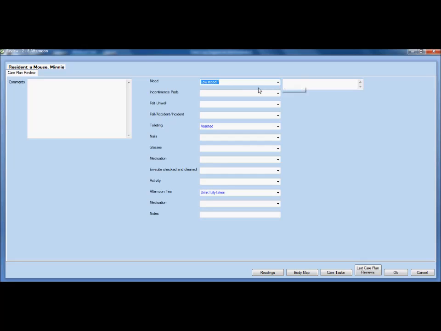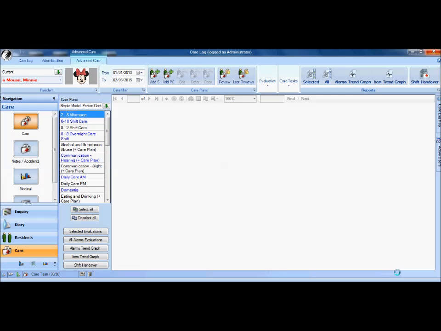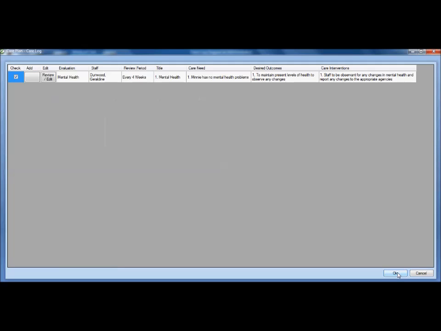So let's click on low mood. Notice then we have a text box by the side here, so the carer can then enter additional information specific to why they recorded low mood, as well as then the generic text box here where they can record things for the shift overall. So we can put some text there, such as, was a bit down at lunch or something like that. So what I'll do now is click on OK to save what I've entered. And what will happen now is immediately we're taken to the mental health care plan of Mini.